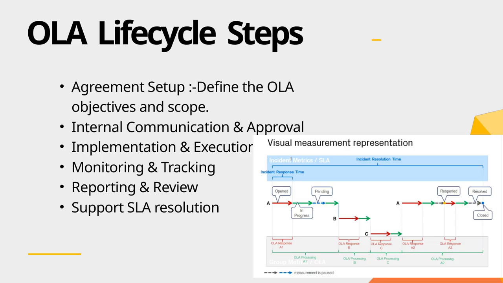Following that, we have reporting and review, which allows us to analyze what's working well and identify areas for improvement. Support SLA resolution is the final step, where we address and resolve any issues related to service-level agreements promptly. These steps form a continuous cycle, helping us maintain effective partnerships and ensure service quality throughout the lifecycle. It's all about creating a structured but flexible process that supports ongoing success.